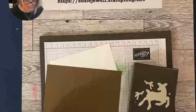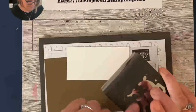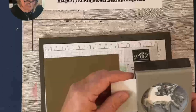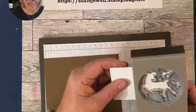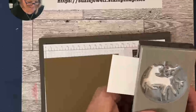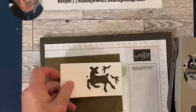The first thing I'm going to do is make a template with my punch. The reason I want to make the template is because I want these little antlers, and I'm going to stamp them. Actually, this is going to be Rudolph, so he's not going to get a full antler. I actually had to Google Rudolph to see if he had antlers. I haven't seen it in a really long time, but he has two little nubs, doesn't he? So I'm making a template. I'm going to punch this out of the white, and there is my template.